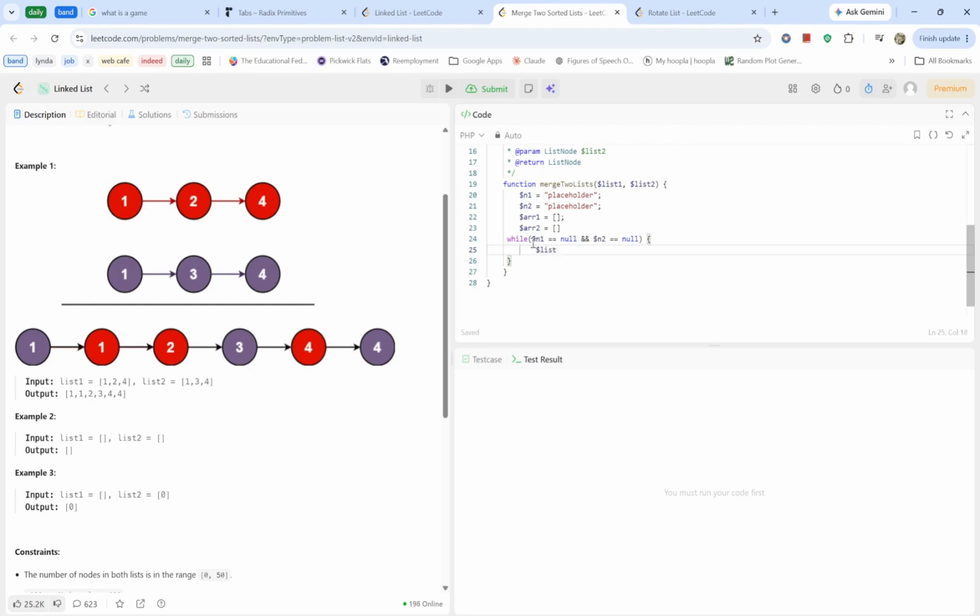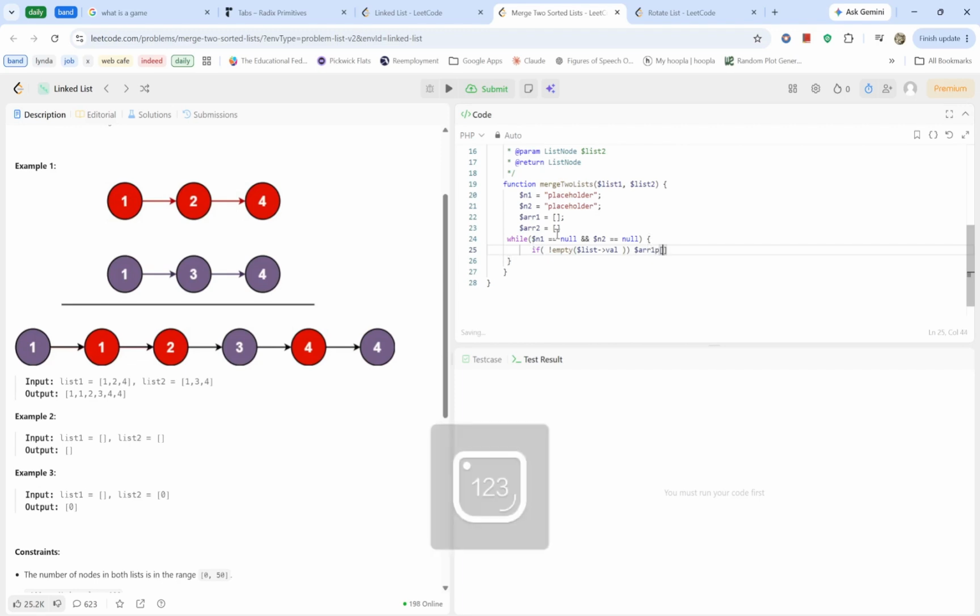If list one has a value that's not empty, okay, then I will assign array one.